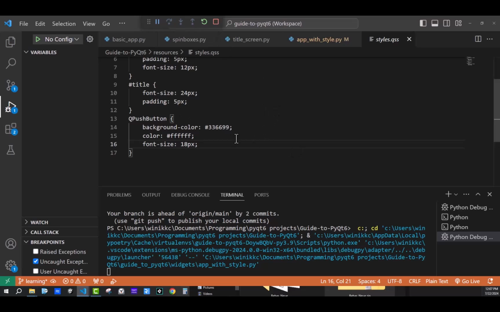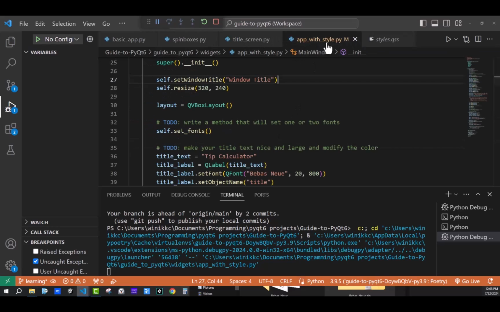And you are welcome to follow along, or I'm going to push these changes into the solutions branch so you can get the solution for this. It will be on the app with style. Now, I do have some challenges I'd like to give you, and let's quickly walk through those.